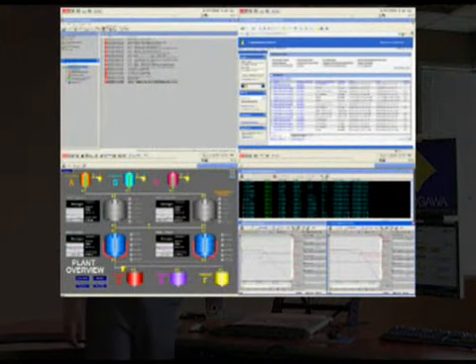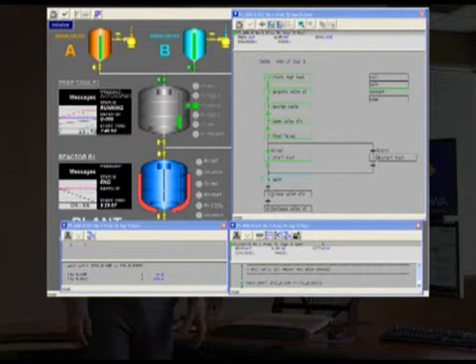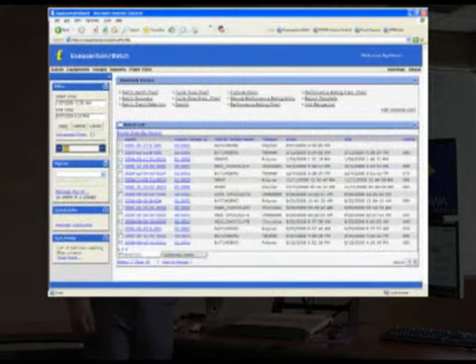Centum automatically creates real-time diagnostic displays. These displays allow operators to see exactly where the batch logic is executing and even the parameters that were being evaluated in real-time. It also provides a set of automatically created operator displays to facilitate ease in selecting and monitoring recipes. In summary, the Centum batch tools and execution allow processes to be executed in a highly modular and secure executing environment, with tools to provide easy monitoring and modifications to its configuration.